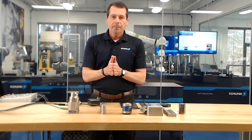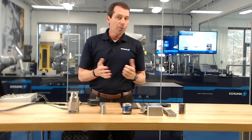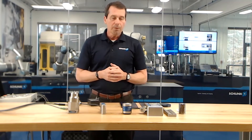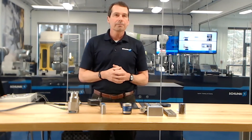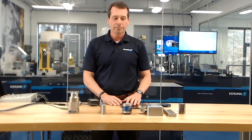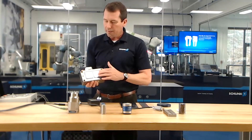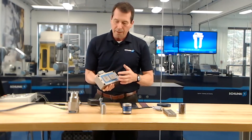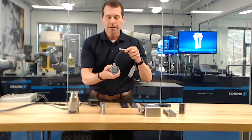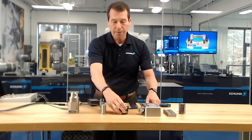I've given a pretty good overview of what magnetic gripping is. We have a question asking to show the face of the magnet to the camera. This is a bipole magnet where we have north and south pole. Inside the magnet, we have two types of magnets that generate the on and off circuit. This is a monopole — it has a square center and then the outer body is the south pole.